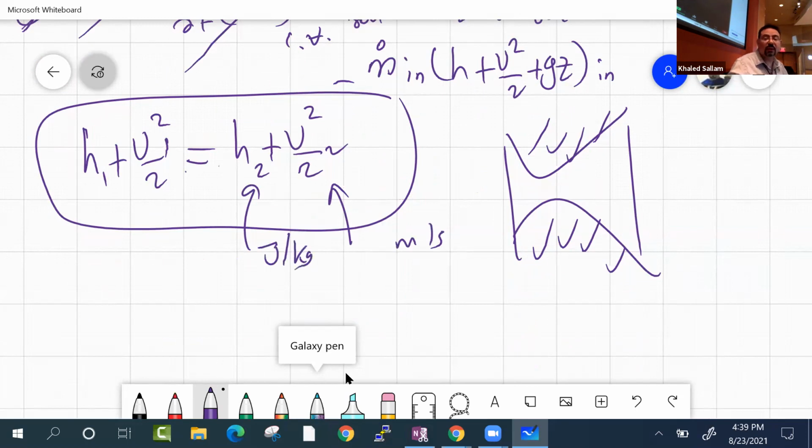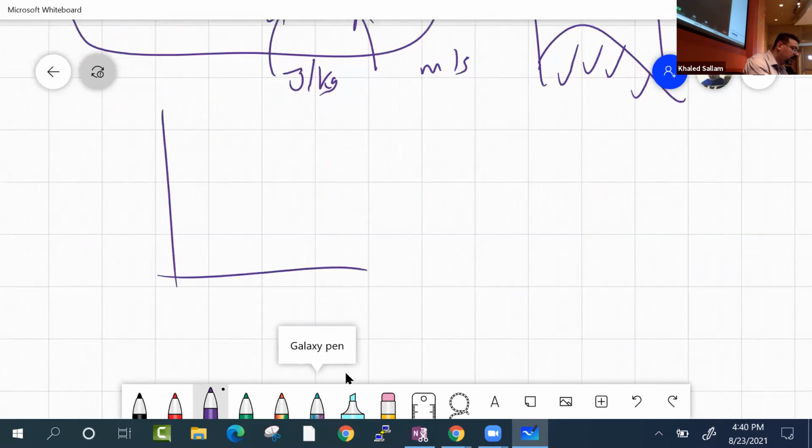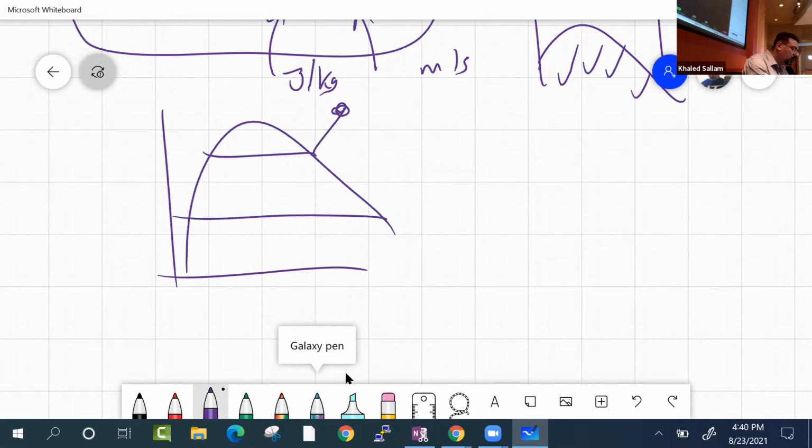Okay. So in that code, you saw that I was calculating the entropy. It's not required. All he wanted was the temperature or the X. Well, on the TS diagram, usually the inlet of the turbine is here, and then you expand from that pressure, say 6 megapascal, actually it was 0.6 megapascal.